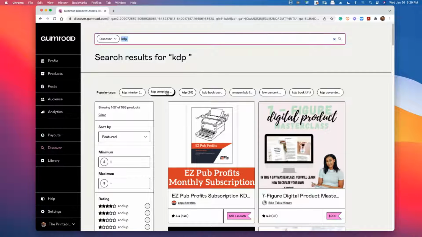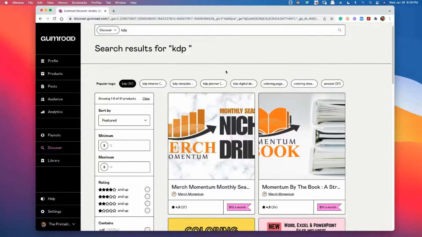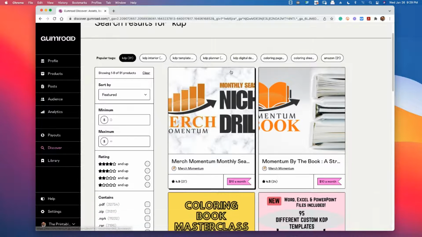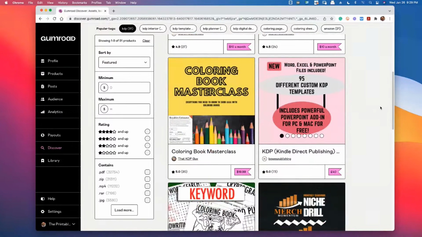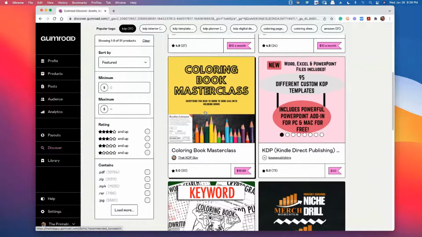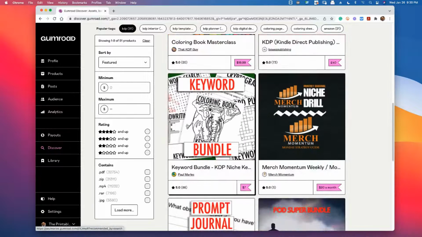And like I said, if you don't have a website or you want to bootstrap your Printable or KDP, ebook type business, your digital download business, look at Gumroad. You only pay for the sale once the sale happens, which, if you're just starting out, would be 9%. A coloring book masterclass, the KDP guy, that's pretty cool. So yeah, there's that. Of course, you got the libraries, analytics.